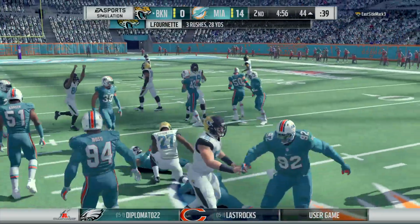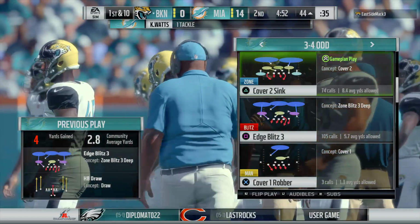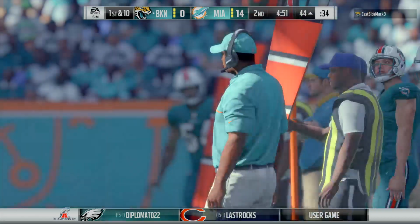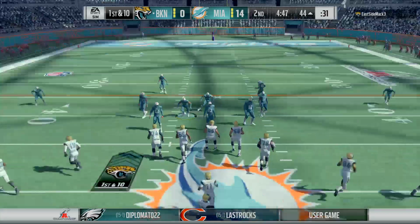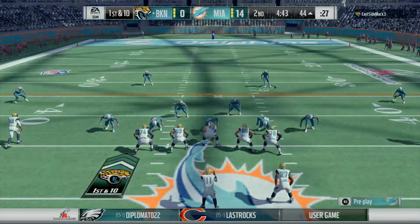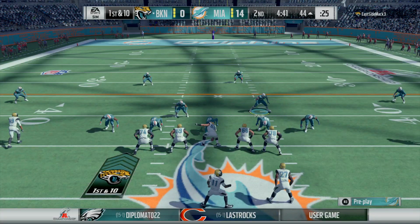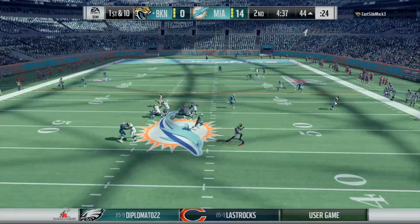And he'll be taken down at the 44-yard line. It's a gain of 4 there, and it gives him a new set of downs. 2nd and 2 is prime time for a little bit of a gamble, isn't it? Open up the playbook, go play action, toss that bad boy deep. But in this situation, go ahead and give it to your back. Let him pick up a first down. Keep the sticks moving.